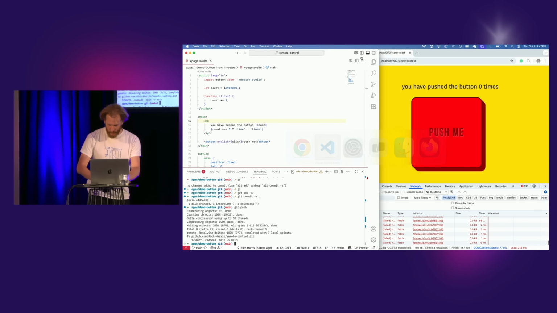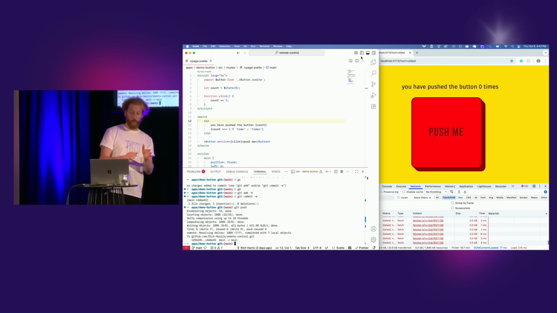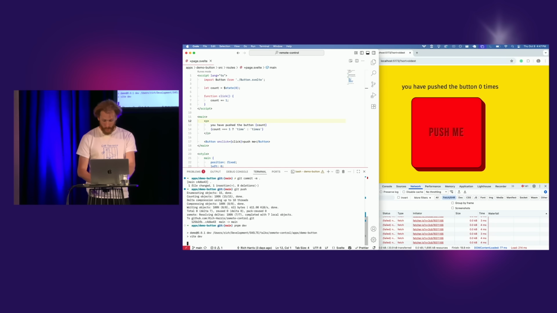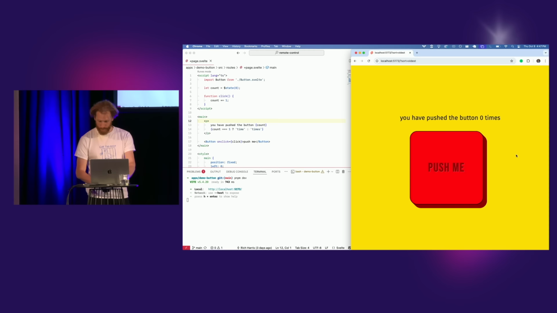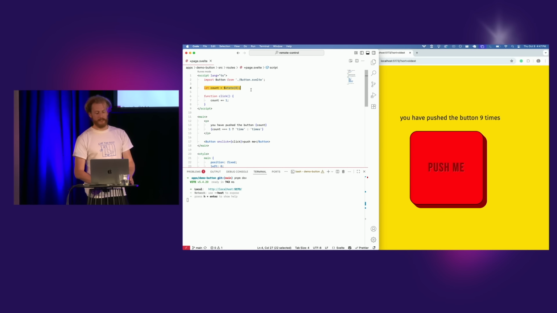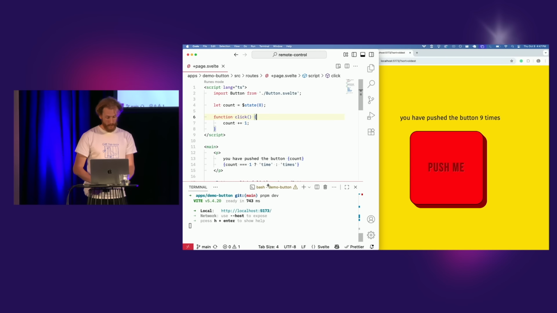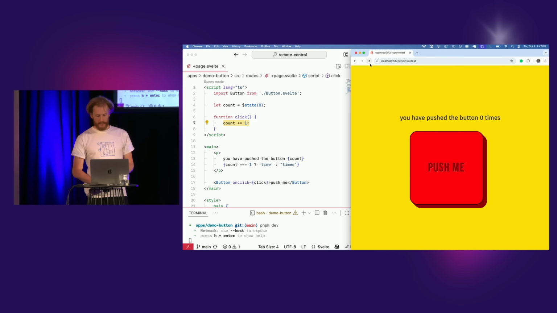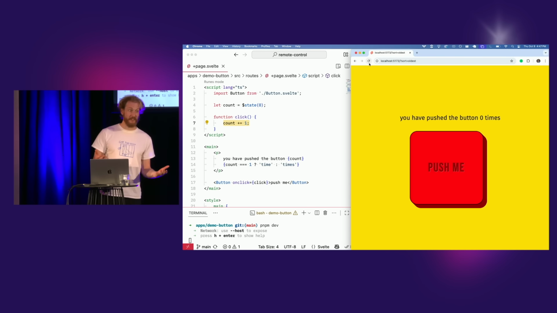All right, so I have an app here with a button. And when I click this button, the counter goes up. All right, hold your applause. I'm cheating. This is just client-side state. Maybe if I make my screen a little bit bigger, you can see what I'm working on. Every time we click the button, this function runs, count plus equals 1, the DOM updates. Pretty straightforward stuff. But when I reload the page, my state is lost. All my hard work for nothing.